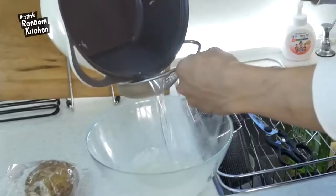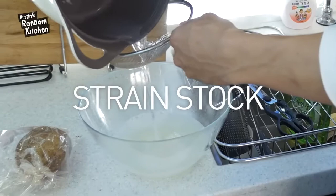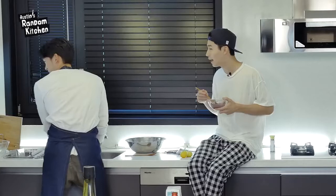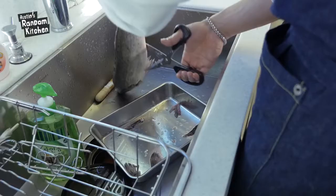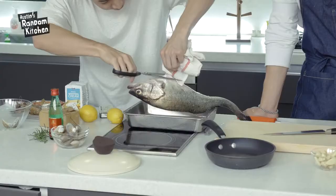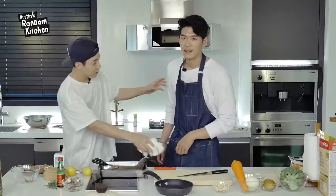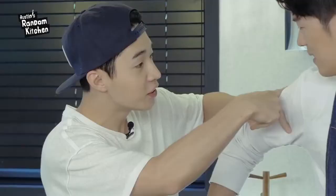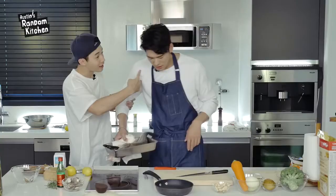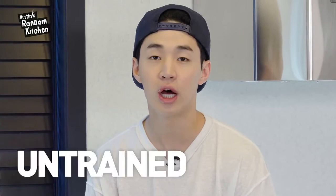I'm just taking off all the shells and the... What are you doing? Have you cut the fins off yet? Yeah, I did. You gotta hold the fin. No, you're breaking the fin's bone. Oh my gosh, this guy thinks he knows what he's doing. I know what I'm doing. I've done it before. You wanna show me? Let me teach you. You gotta cut right here. Got it? You're cutting here when you're supposed to cut here. No, actually, I'm being serious. You're cutting here, at the shoulder. Hey, chill, bro. Austin is the most untrained chef.